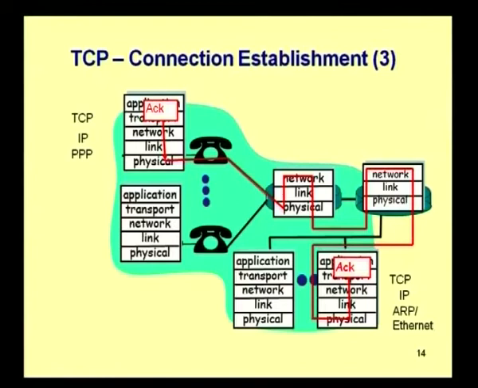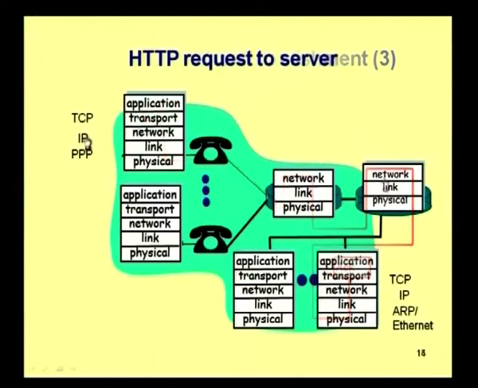Our three-way handshake consisted of a SYN going from client to server, then a SYN plus ACK coming from the server to the client, and the client again giving back an ACK to the SYN, indicating that the two-way communication is now set up. Once this two-way communication has been set up, we are ready to send the HTTP request to the server. To send this HTTP request, look at what happens now.